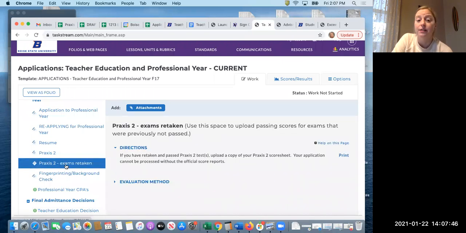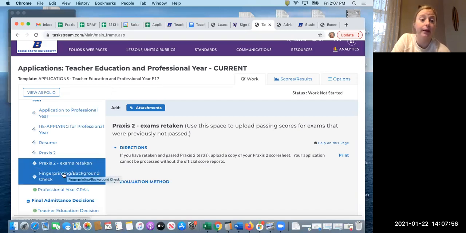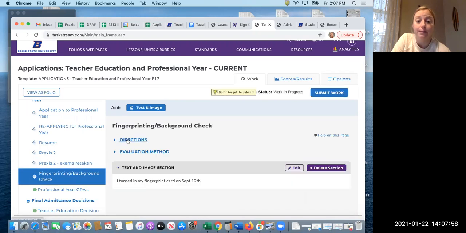Again, here, this is just if you are reapplying and you have new test scores, you would put those here. Probably most of you don't have anything to include there, so you could leave that blank. And then the last piece here is the piece that requires you to do something and go somewhere.